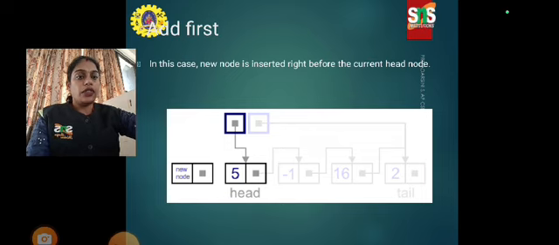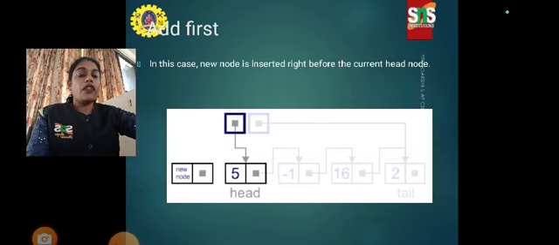How to identify the first node and last node: if it is the first node in the linked list, we can say it is the head node, and if that node does not contain any address pointer, then we call it the tail node.